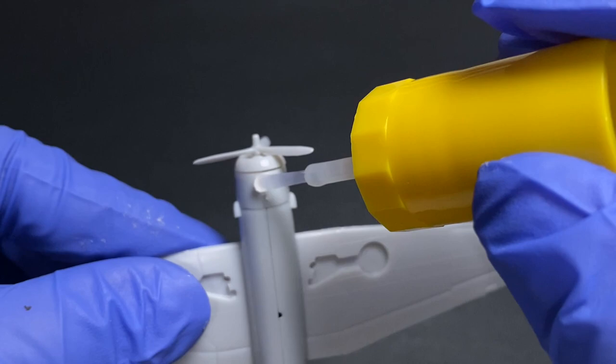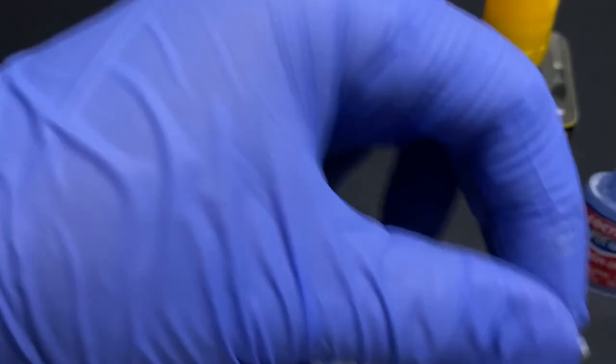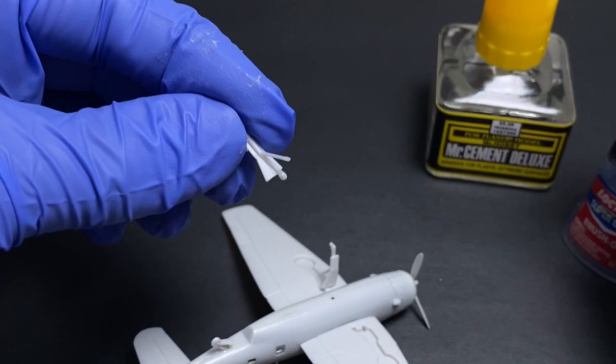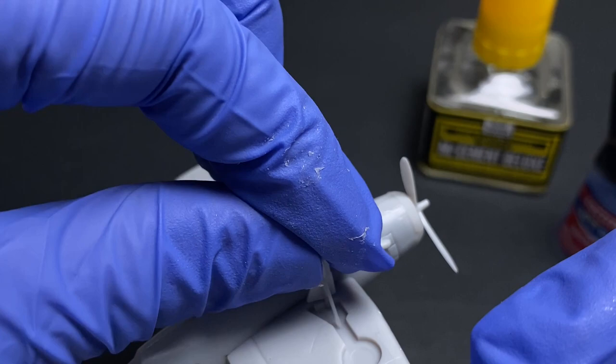And just to be safe for the landing gear, I used Loctite super glue to make sure it was extra secured so that they won't break off or eventually twist off, as if I were to apply only Mr. Cement. But I do actually add on to Mr. Cement just in hopes that it'll help increase the strong bond of the two glues.